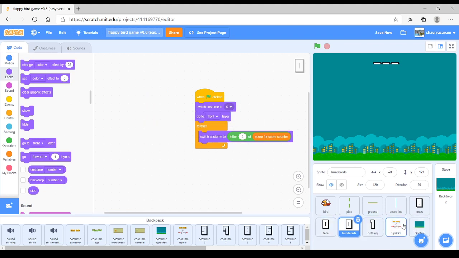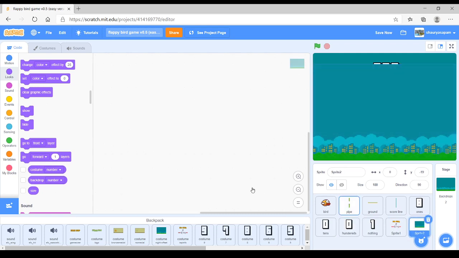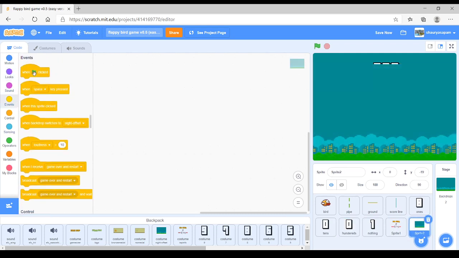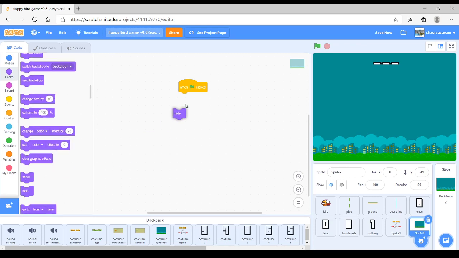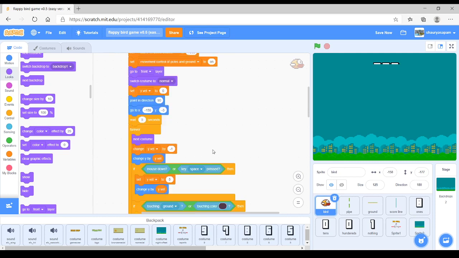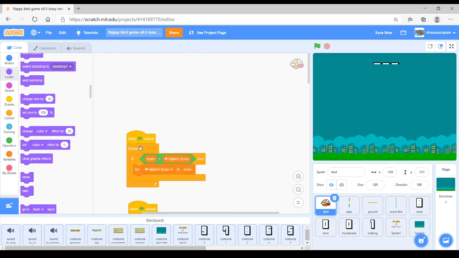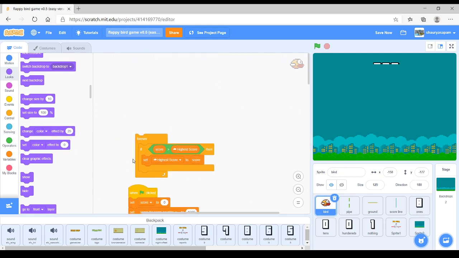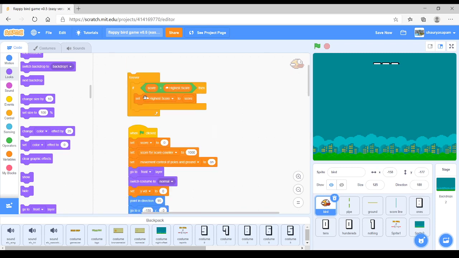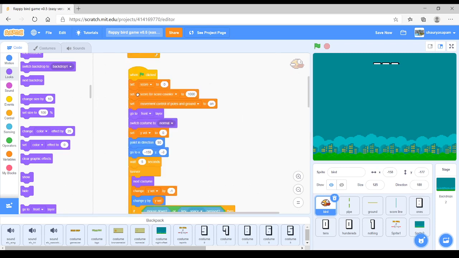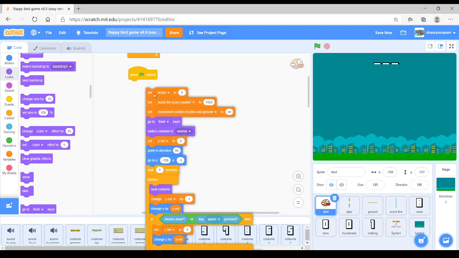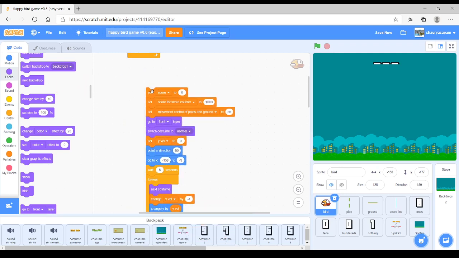As you remember, we even made this. In the start, it should hide. If I'm making a play button, it should show. And one thing: if you're making a play button or a retry button, the main thing is you have to remove the when flag clicked blocks, because it's a broadcast message thing.